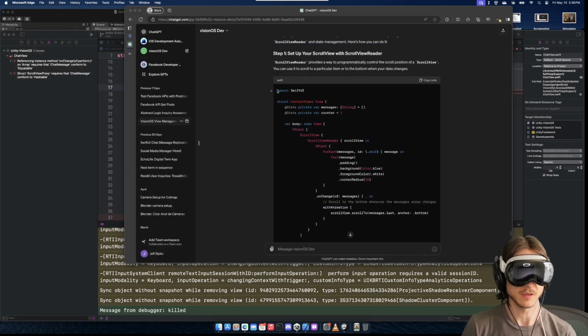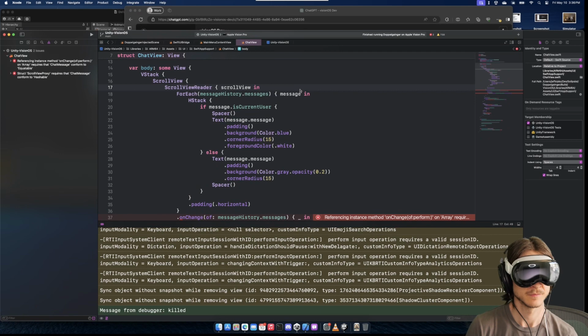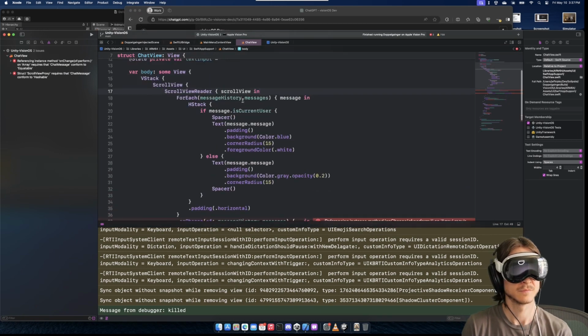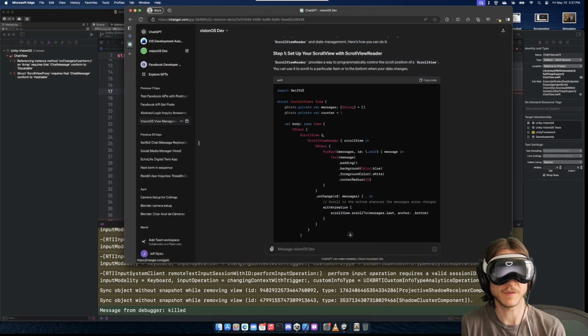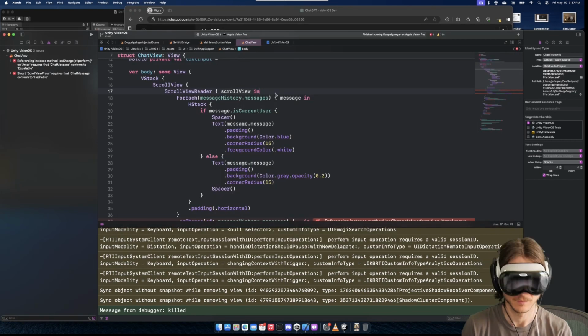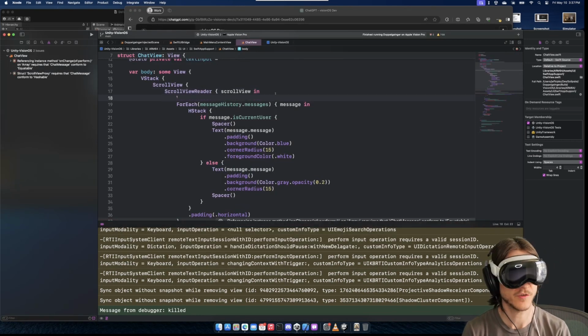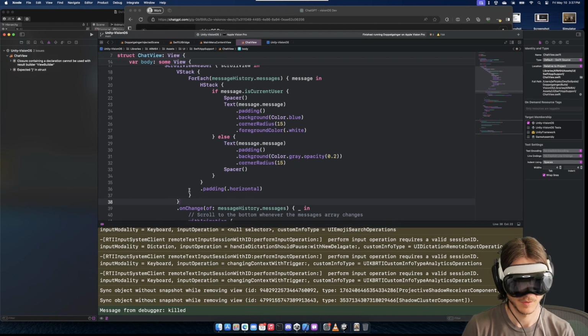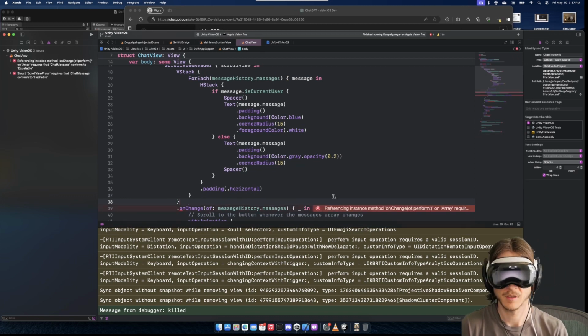Wrap the scroll view in it. Okay, they have the VStack. There's multiple VStacks. Interesting. Well, let's try it. What's the worst that can happen? Okay. This is still the same.